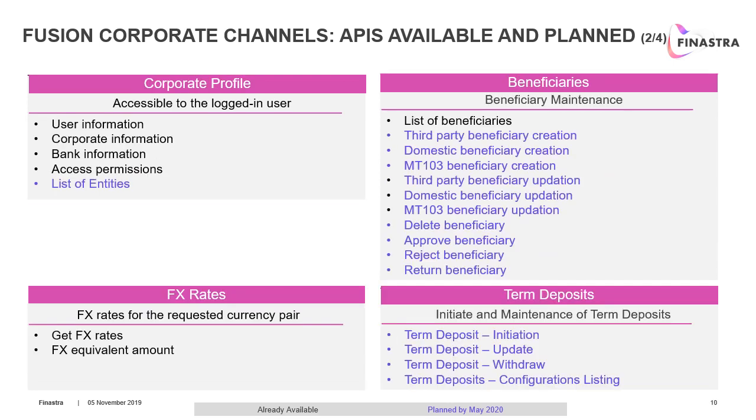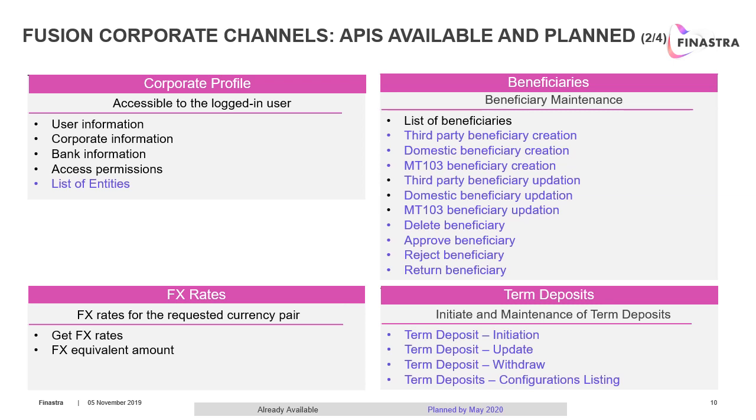Moving on, we have a few set of APIs which are called supporting APIs, which are used in order to support the payments initiation scenario. One is on the corporate profile, one is beneficiaries, and one is FX rates. The corporate profile provides information to the API consumer on the user information, on the corporates, the bank, entities, and what all access a particular corporate user has. So this API can be used to populate certain static information about all these areas listed.